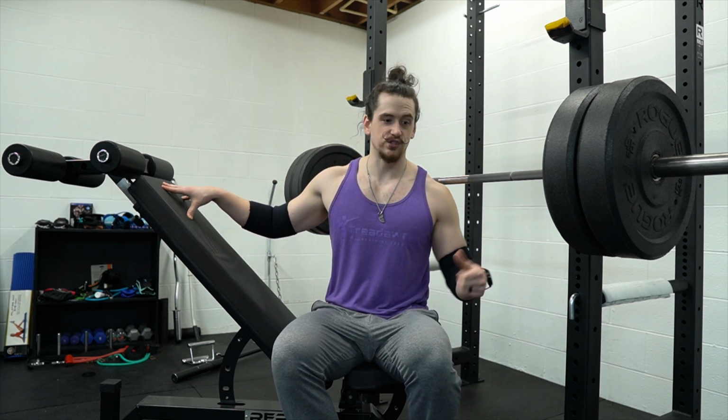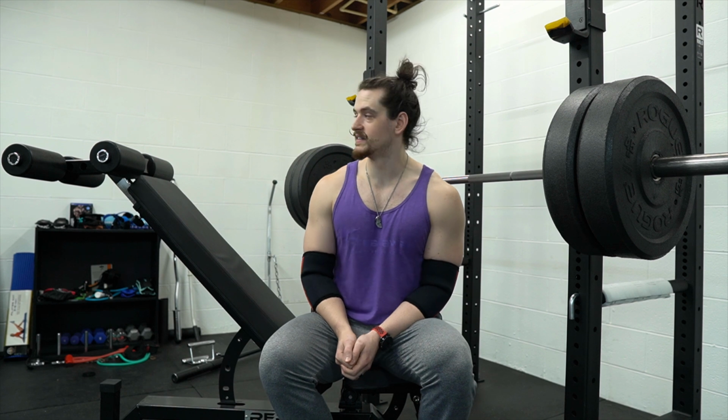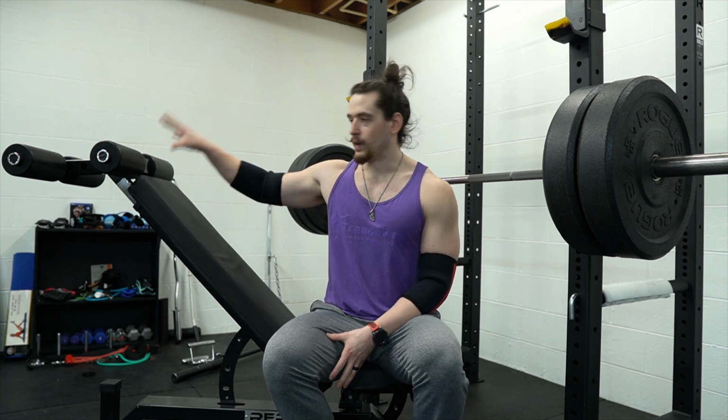particularly the pressing, because you're not moving a whole lot. You're locked in that nice strong stance, and then all you're really moving is through here. So I didn't notice any wiggling with the pressing, and I didn't notice really any with the ab work either. So I would say there's not any concern for wobbliness when it comes to this attachment.